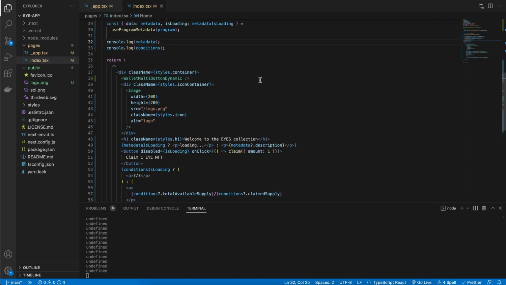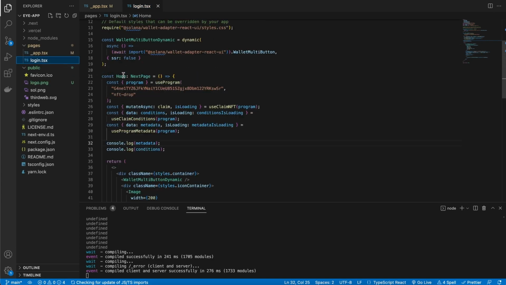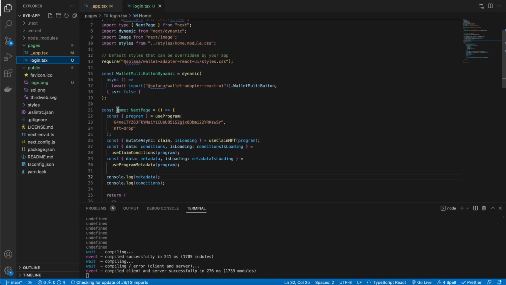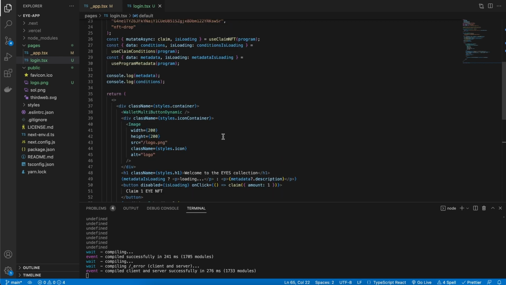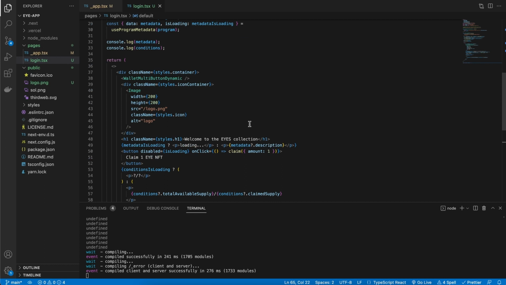The first thing that I'm going to do is change the index.tsx page into the login page. So let's go ahead and rename this index.tsx into login. And then let's change the component's name to be Login as well, and we need to export Login at the bottom. The reason why we're changing the index page into the login page is because most of our logic is here. But also, I would like people to claim an NFT if they're not able to access the page, right? Maybe they want to become a member, so we have most of our logic here.